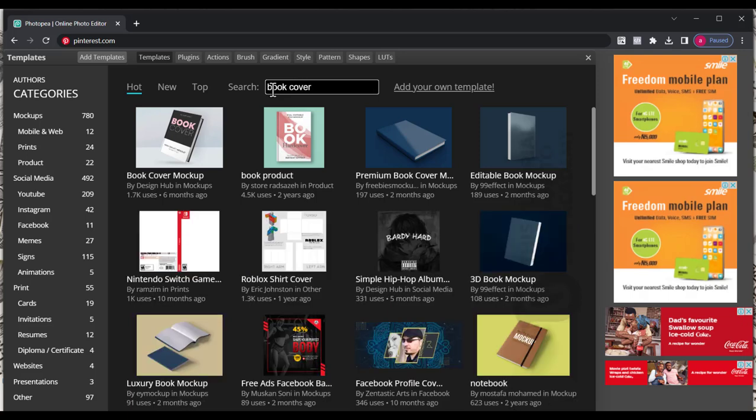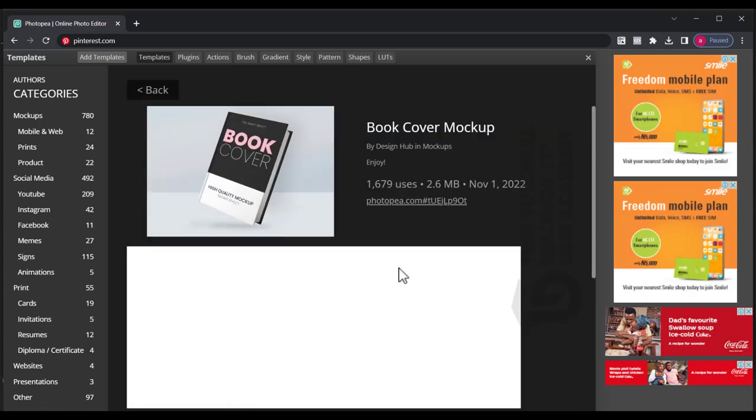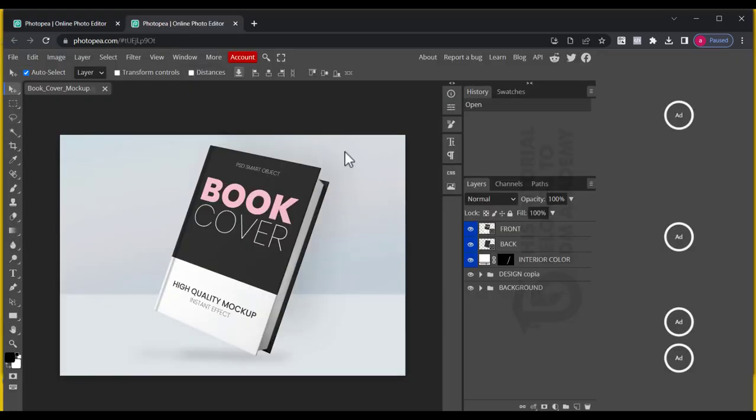So with that, it will bring, you can see this is a mockup here, so you can just click on it and then you edit the mockup. Okay, so let's see, we'll click on this. Awesome. So there'll be a link close to it. You can see this link, just click on it. All right, so you can see that the mockup template is opened. Awesome. So you can see the front and the back.